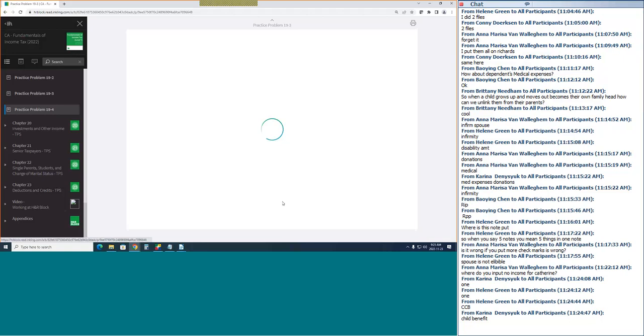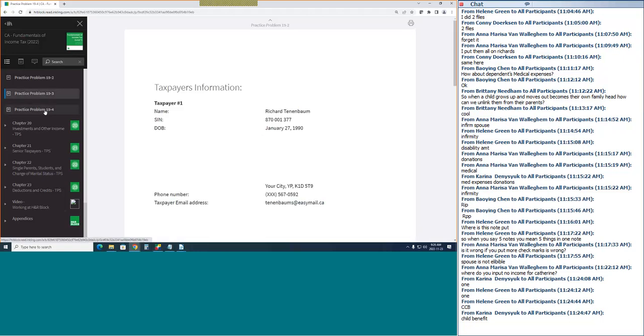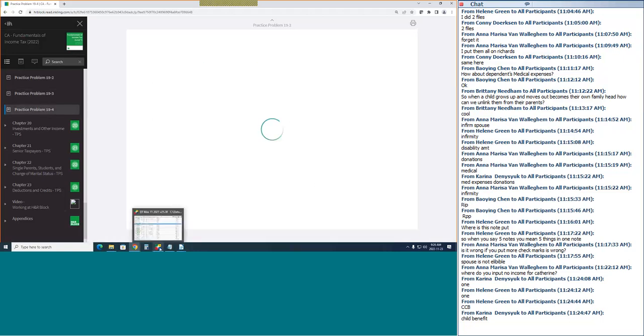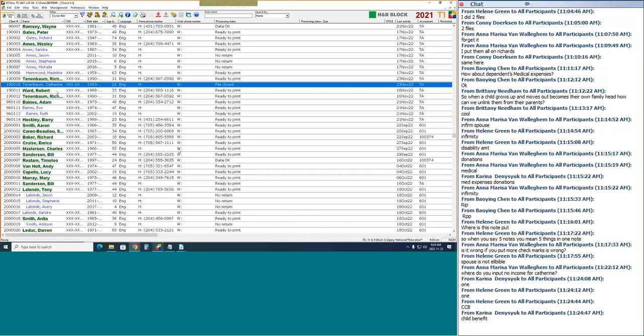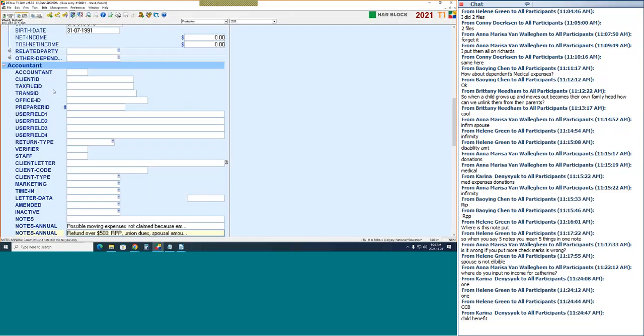So going into the problem, nice, easy, straightforward problem. If I can get it to load, we're just going to have a day where the computers don't work. I'm going to let that think for a minute. Let's try it this way. It can keep thinking, and we're going to go in here because I have the file here.